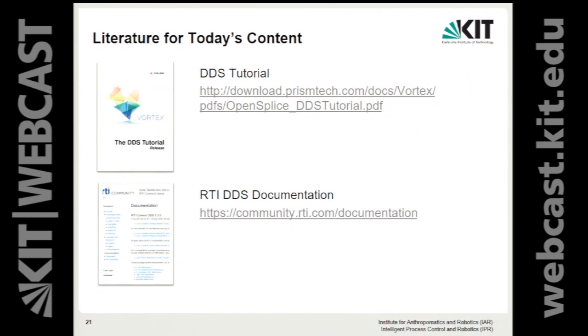All right. So if you want to play with DDS, one thing I can recommend is going to the RTI website and just download this demo. You can install it in a few minutes. It's really not a big effort. And actually, without even writing code, you can just open this demo and play with it.